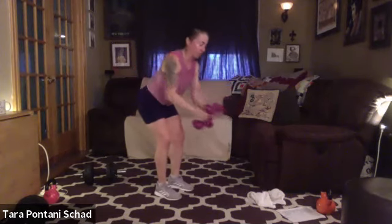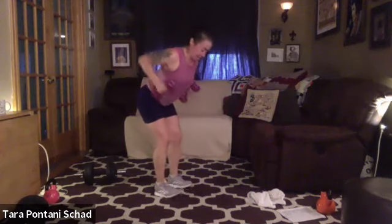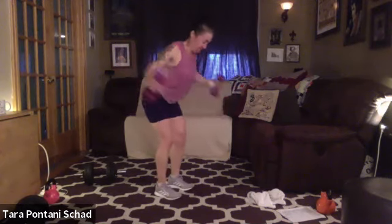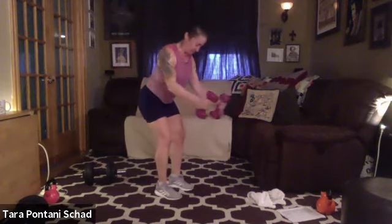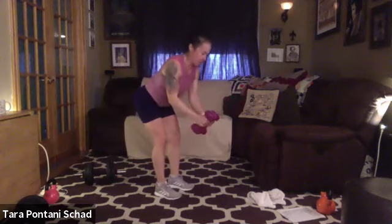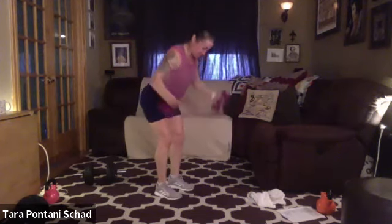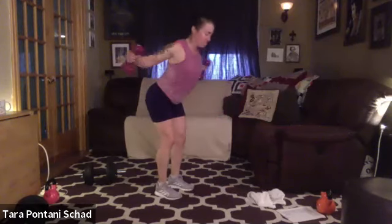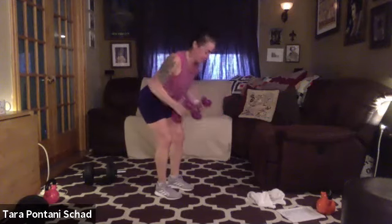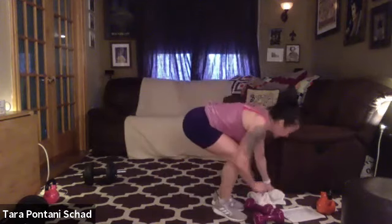Three, squeeze those shoulder blades together. Shoulders are down your back. Four. Five, navel to spine. Six. Seven. Eight. Nine. 10. Yes. Yes. Yes.